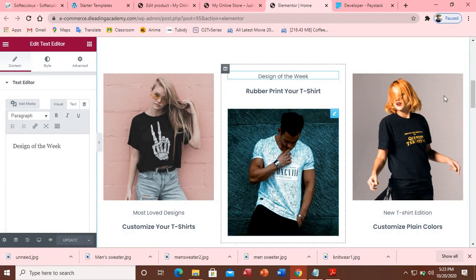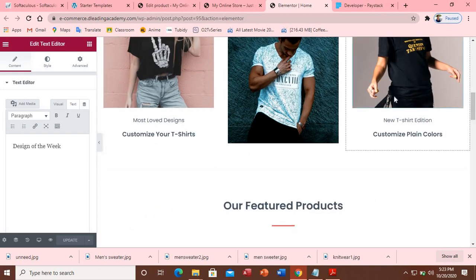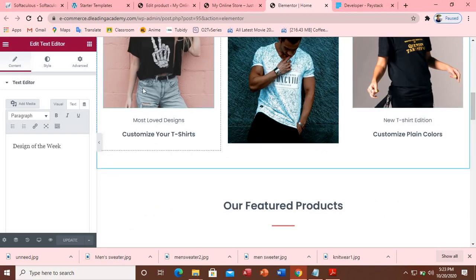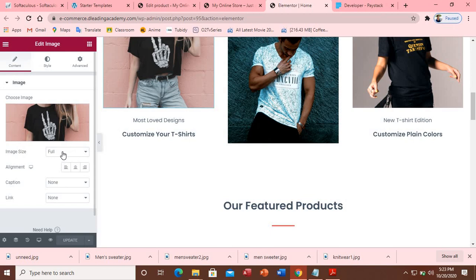No, let's leave it at design of the week like that. And you can add link to anything. You can add link to it and custom your URL. Use custom URL and put the link you want to link this image to. But I won't be using URL link here, so I will change it.